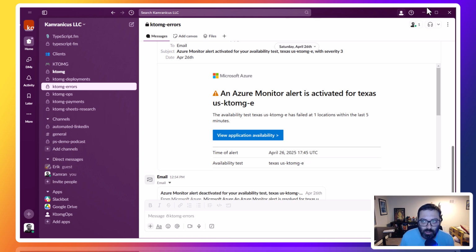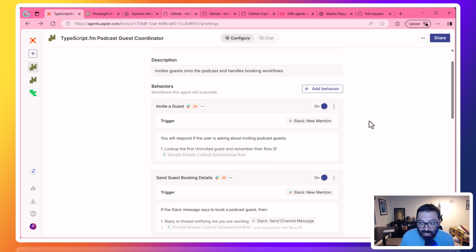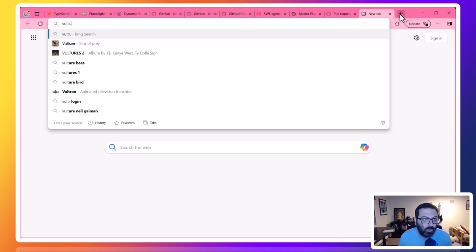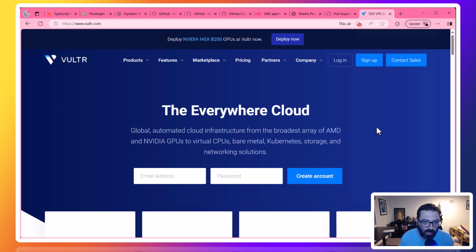But we're not quite there yet, so I do want to show you what this looks like at the very beginning. So my hosting provider is on vultr.com. This is a cloud provider. It's similar to Azure, but I can do more bare metal VMs, virtual machines, and it's a bit cheaper. So that's the provider that I'm using. I do use Microsoft Azure for some stuff, but for my application servers and my database servers, I'm using Vultr because it is cheaper. But they do have an API, and it's a Node SDK.